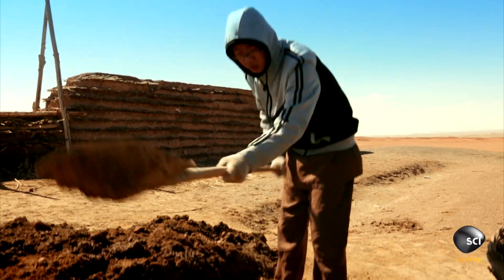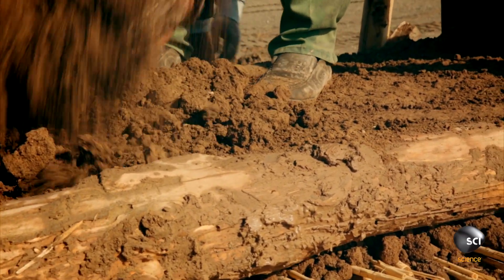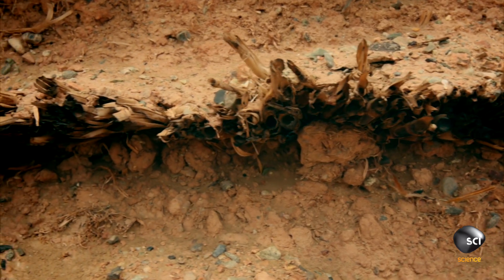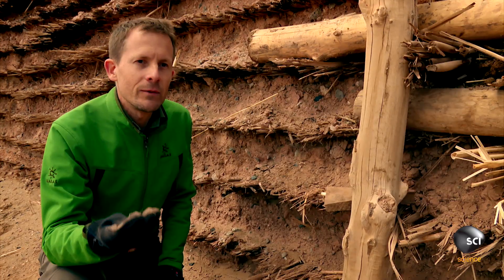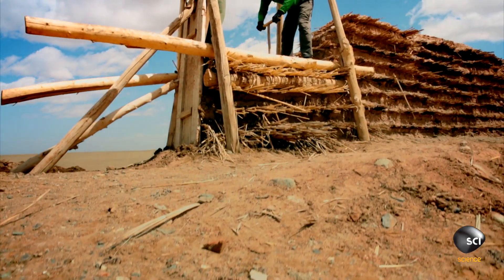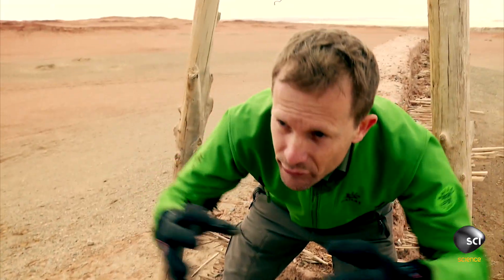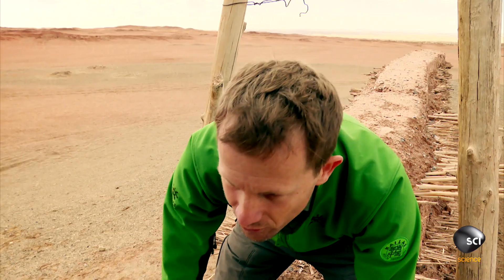So how are parts of the wall, over 2,000 years old, still standing? Lab tests reveal that the desert soil known as loess has a special property, thanks in part to the crushed shells of long-dead snails. Loess is rich in calcium carbonate, and when exposed to water it gives the soil a self-cementing characteristic. The ancient builders unknowingly made use of this clever chemistry to build a wall that stood for millennia. The purpose of the ramming is to compress the loess together and give it that tremendous strength that rammed earth walls are known for.